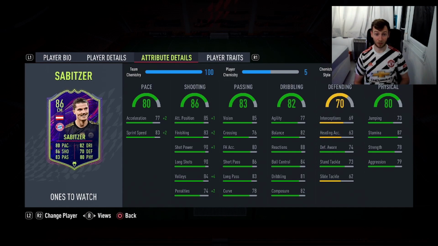If I was to put a proper chem style on him, I'd either keep a Hunter or I'd go for a Shadow. I didn't feel like his agility needed boosting. It didn't feel like he needed boosting in game. So personally, I would keep the Hunter on him or go for a Shadow if you want to boost his defensive stats a little bit more. Some people may want to boost his agility.